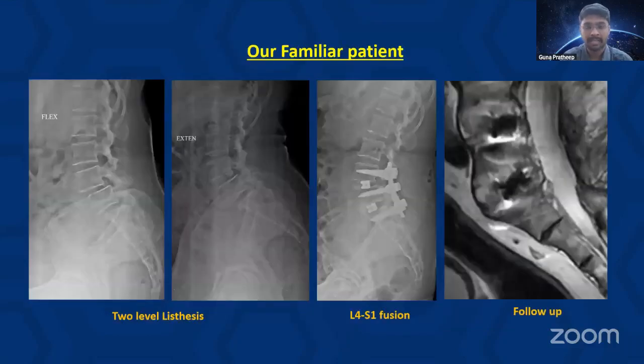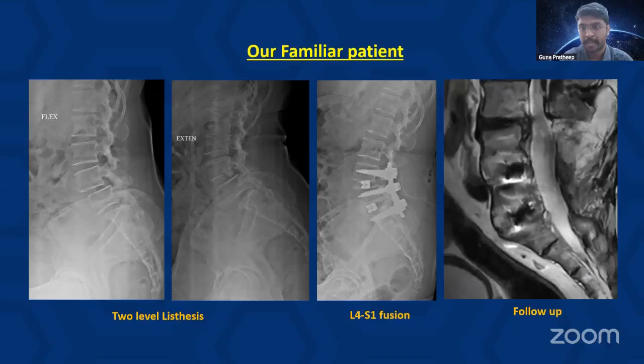Let me start my presentation with a very familiar patient whom all of us have encountered in our clinical practice. A patient presenting with a 2-level degenerative listhesis, undergoing fusion L4 to S1, and the patient is very happy, and he comes back to you at the follow-up. You do an MRI scan, and there is very good bony fusion around the end plates, but still he has back pain. But when you see the bigger picture, you see a disc popping out at the adjacent segment just above your fused levels.